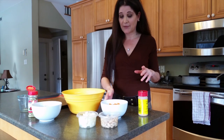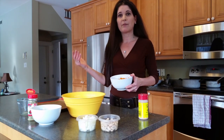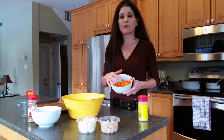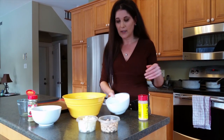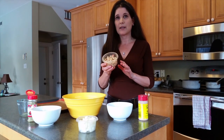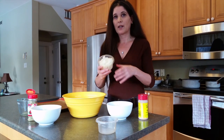The next dish we're going to make for our Thanksgiving dinner is a sweet potato latke, or sweet potato cake. It's similar to the white potato cake we've made before in our recipe book, but we just substitute sweet potato. For one large sweet potato, I microwave it for about 10 to 12 minutes depending on how large it is, then peel it and it's ready to go. I add the sweet potato to the bowl, then about three quarters to a cup of white beans, and one chopped onion.